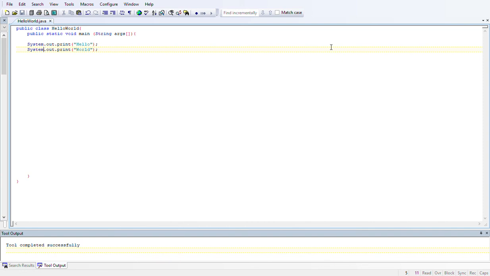Well, guess what, guys? The person who made Java is kind of smart. They thought that if you put print line, they'll make it put it in different lines, moving the cursor, this blinking black line you see right here, to the next line. You guys are probably like, what is he saying?